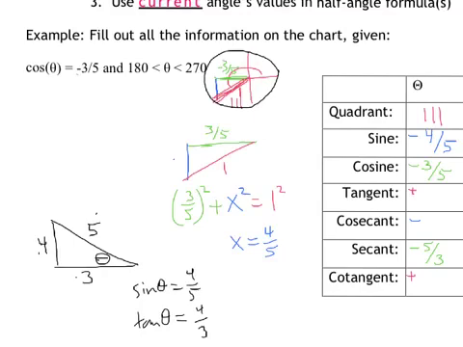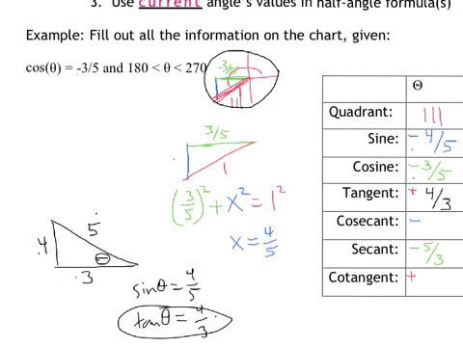So we figured out tangent's 4/3 over here. We could also have figured out the tangent was 4/3 once we knew what sine was. Sine divided by cosine is tangent, and when they both have the same denominator, fifths on top of fifths, the fifths cancel out, and 4/3 is the tangent value.